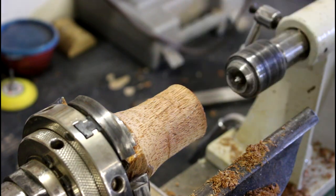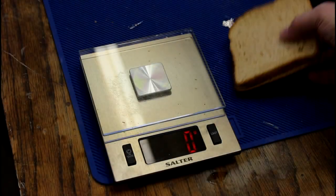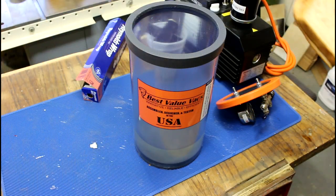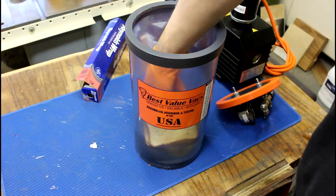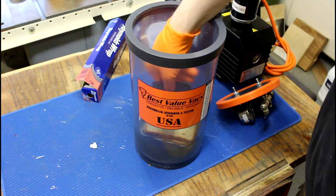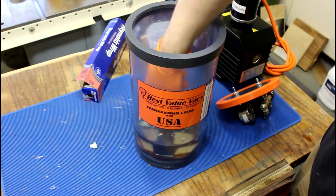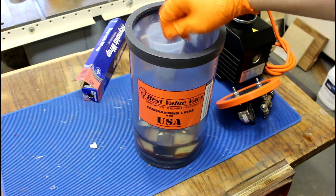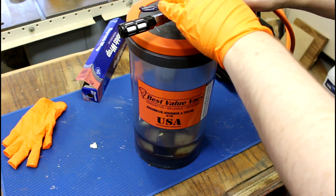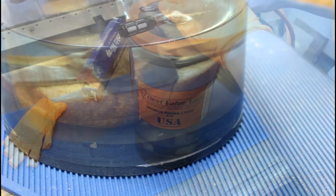Now at this point you're probably thinking the same thing I'm thinking. Can we stabilize bread? Let's find out. Two slices of cheap wheat bread. 50 hummingbirds. Let's see how much we can add to that. The other thing that's really nice about this is the resin is reusable. Whatever doesn't get soaked up can be used over and over again. You don't need to use new resin each time. I bet this is not what they were thinking when they sent me a vacuum chamber.